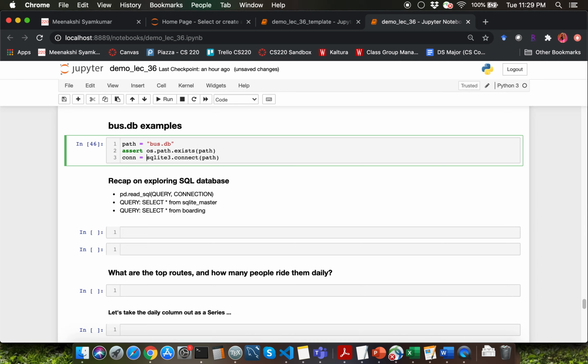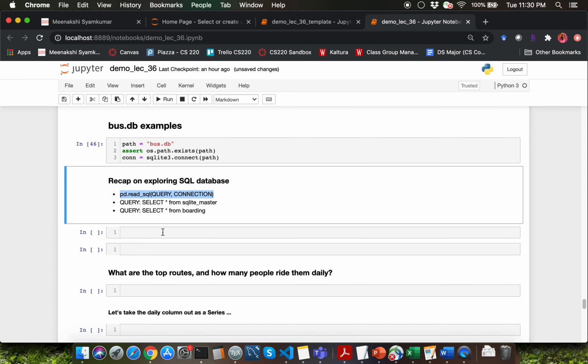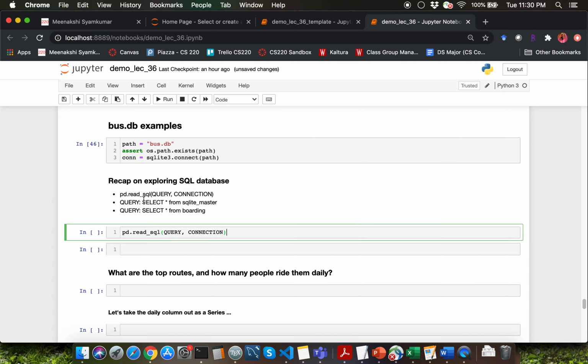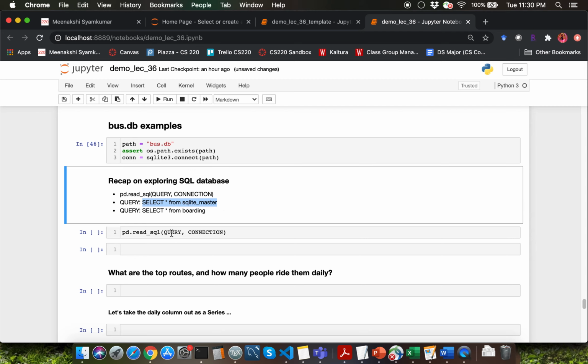The next function that you need to recall is the pandas.read_sql function, which takes two arguments. The first one is the SQL query and the second one is the connection object. A couple of queries which you're always going to need are the select star from sqlite_master query and the select star from table name query. Let's first go ahead and run the first query, which is select star from sqlite_master.